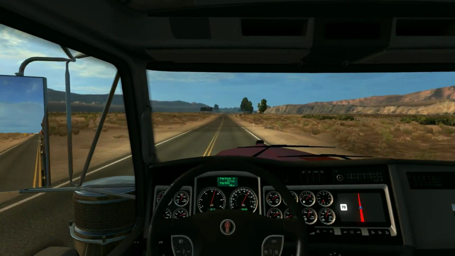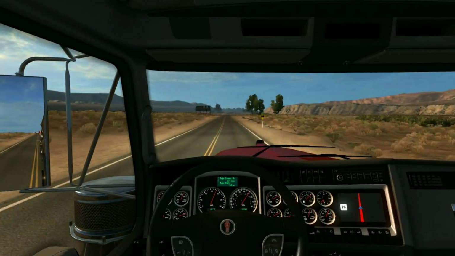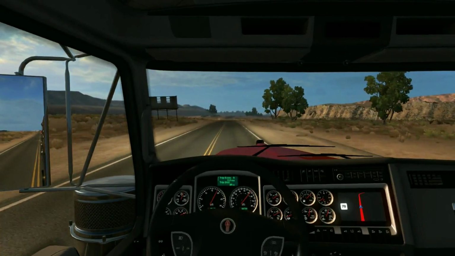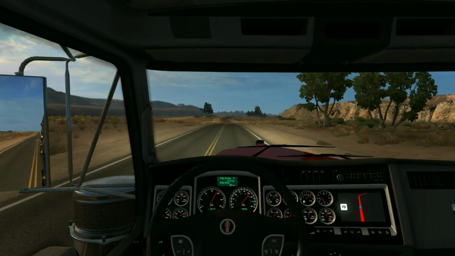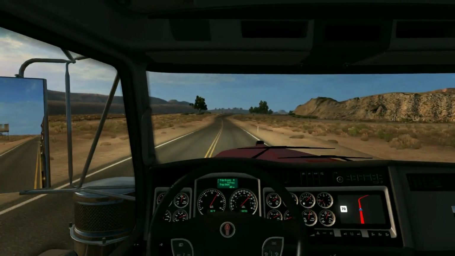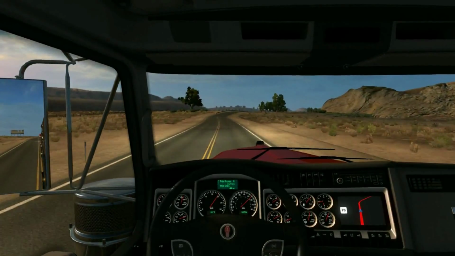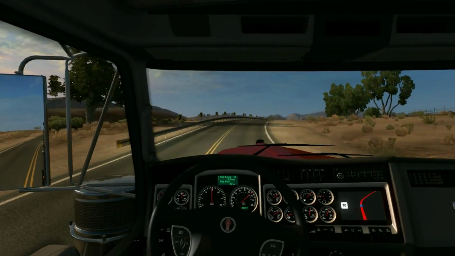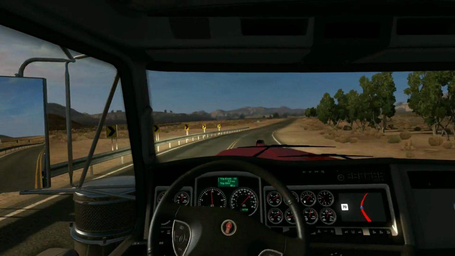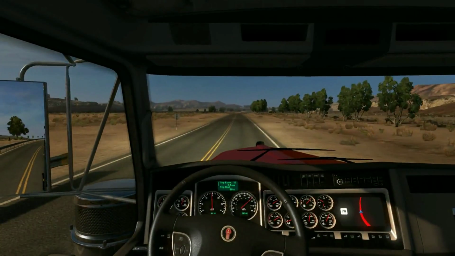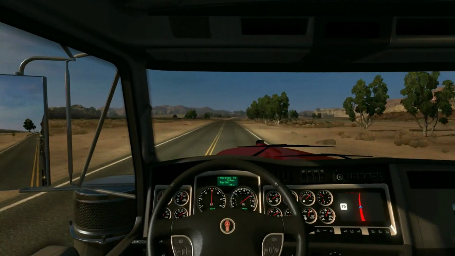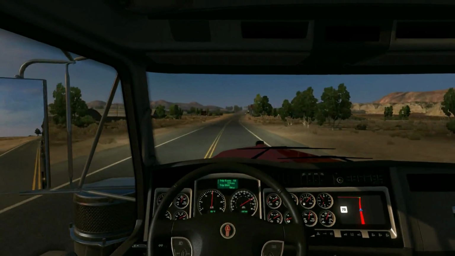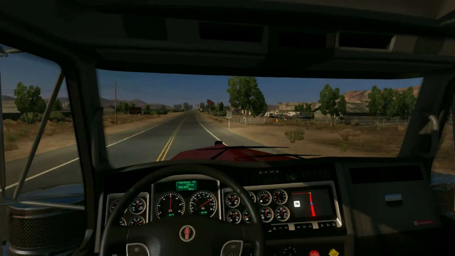The more weight you have, the bigger distance you're going to need to come to a complete stop. And then, of course, the faster you're going, the greater that is going to be also. So keep that in mind, guys. So when you're going down this road here, and for instance, I know that there's this sharp left-hand turn coming up. Well, oh shit.